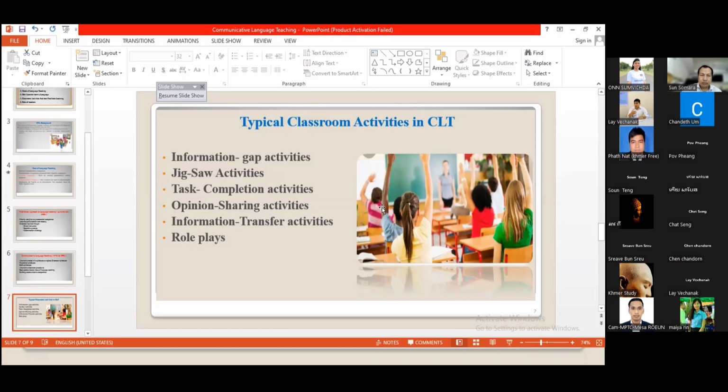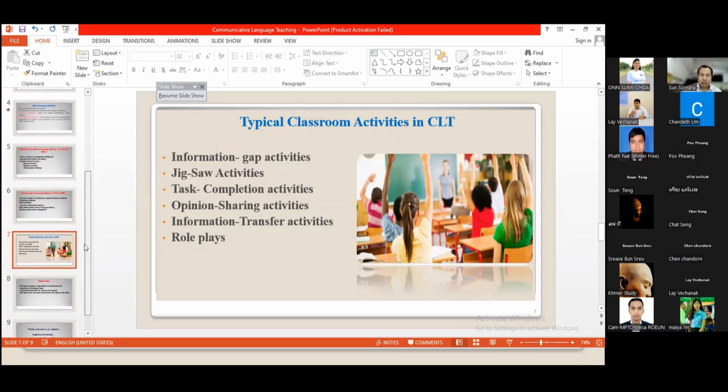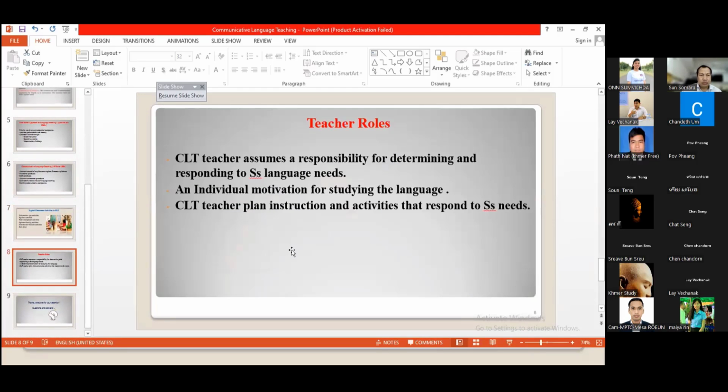Yes, thank you, Teacher Chandet. That's why, in role play, the teacher plays an important role. It means not just giving them the role play or the activity to improve their speaking. Being a teacher, we have to know the students' abilities: which students are good, which are shy, and which are not good at speaking. So we have to know all about their abilities. When we assign the activity, we give the easy task or easy activity to those who cannot speak, whose ability is not enough to communicate with their friends, the ones who are weak in the class.